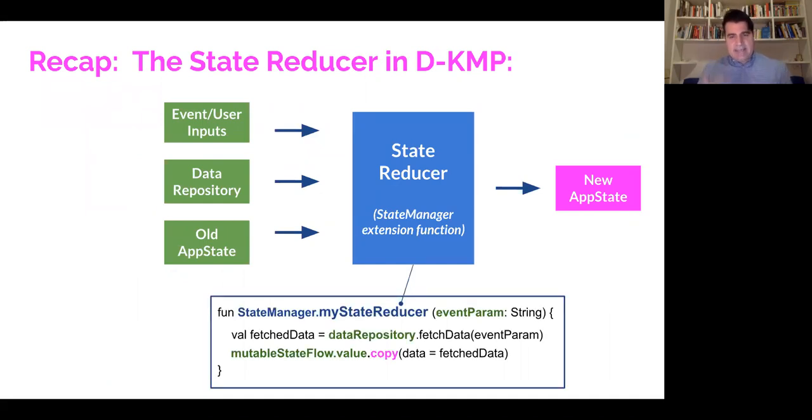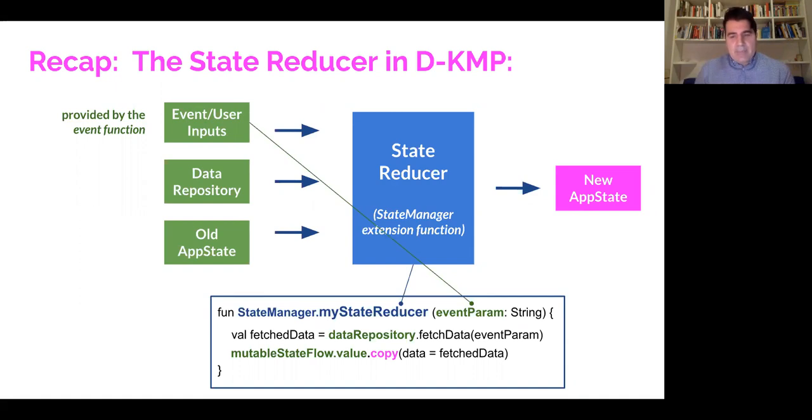We say it is an extension function of the state manager. It can use different data as inputs. One of the inputs comes directly as a parameter of the function, which could come from the event. In our case, it would be the Berlin string, right? That is an input which is coming directly from the UI.